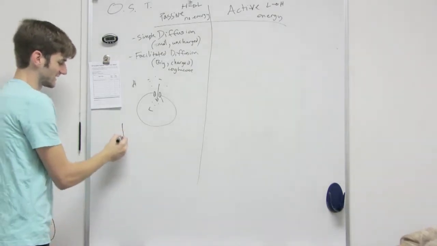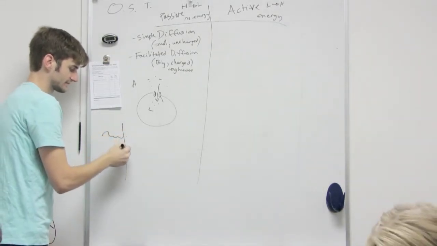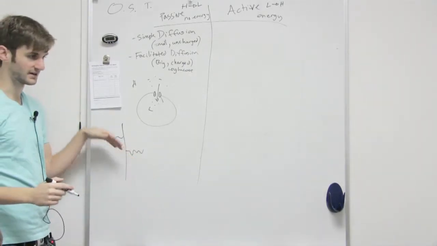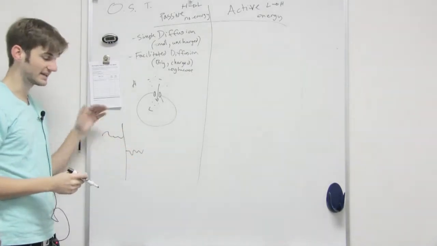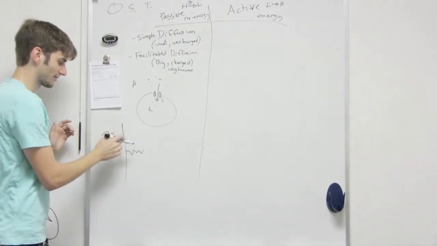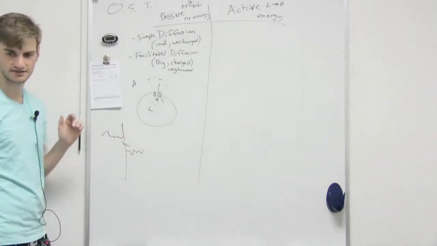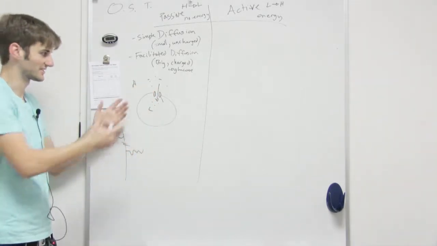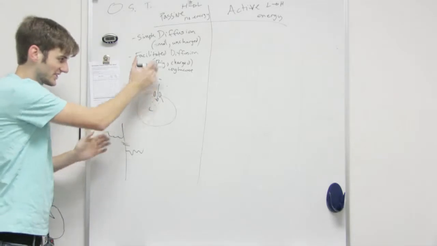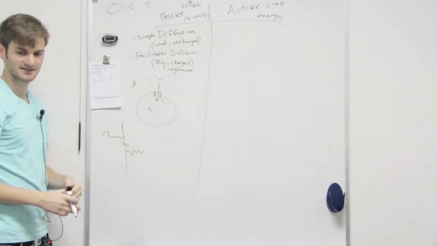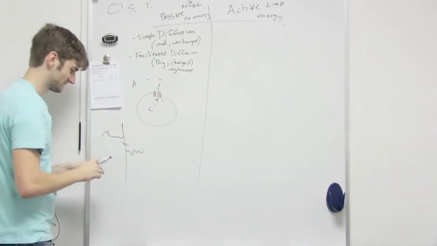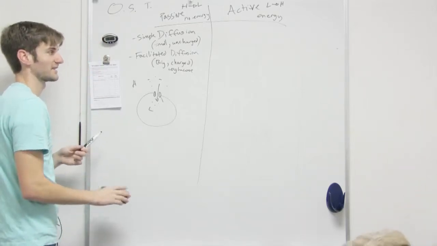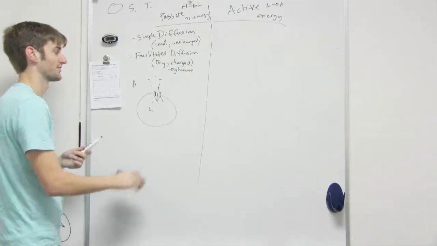Now, if we were talking about a dam, like with water, water naturally wants to go that way, right? It naturally wants to go to the low end, but it can't because that dam's there. If I were to poke a hole in it, water would immediately start rushing out. It's the same concept. It naturally wants to go that way, it just can't. It needs a place, that protein channel, to go through. Does that make sense? Okay. Does simple diffusion use the protein channel? No. So that's the big difference. Simple diffusion doesn't need any help, it just goes through the membrane.